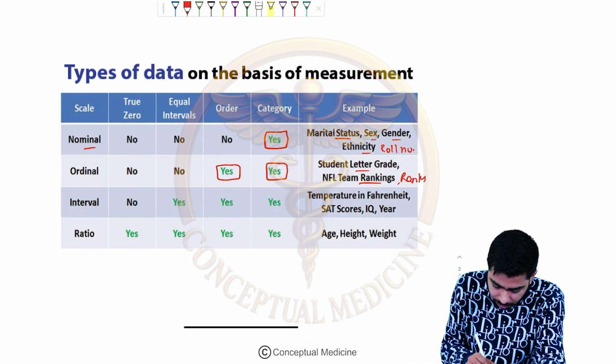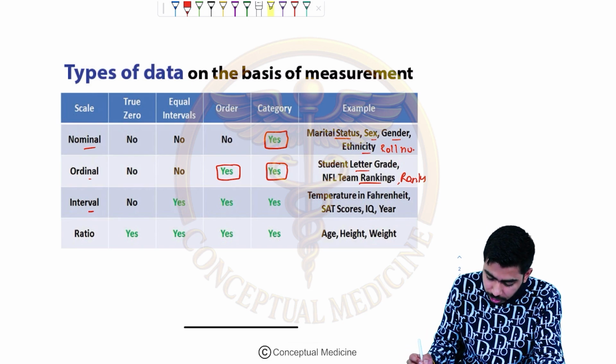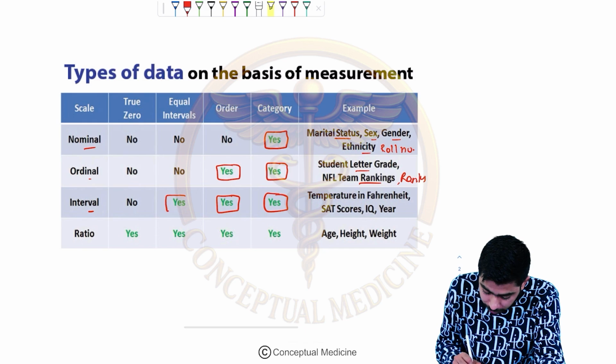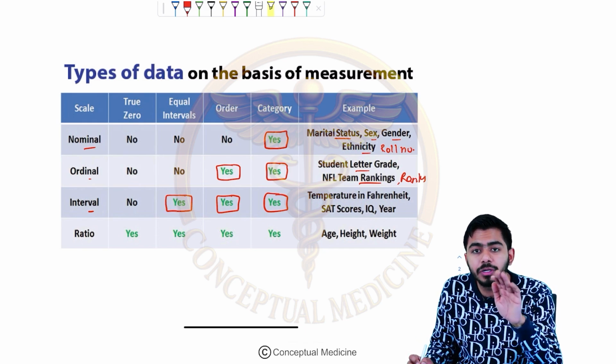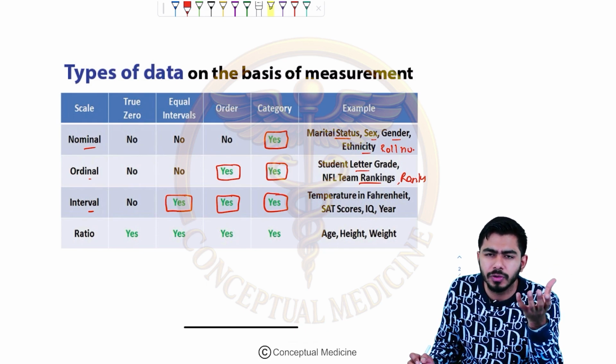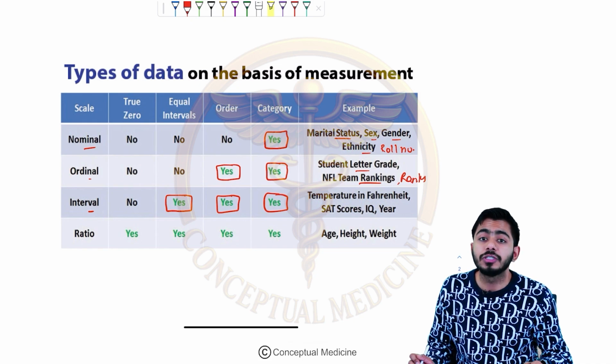Now we are coming to the next one, that is the interval data, right? Interval, and then we will talk about ratio. In the interval, category is there, yes, order is also there, and with that, equal intervals are also present. For example, temperature, and absolute zero is not here. What is the term absolute zero? For example, we are talking about the pulse rate, the saturation rate.